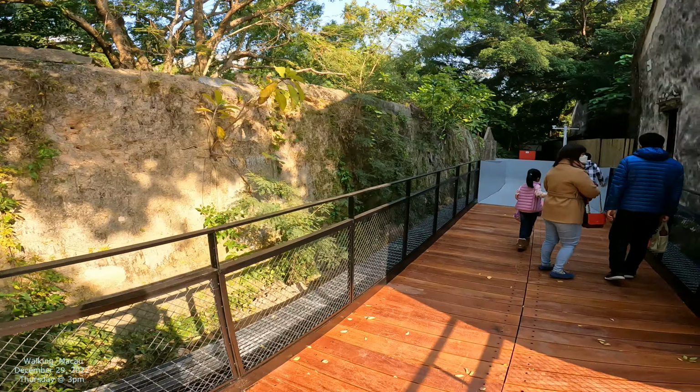So we're gonna walk all the way down to this area. And I think this area goes into Taipa Central, so I guess this edge of it is right here. Then over there you can see Galaxy Casino in the distance, so we have the Cotai Casino Strip. Taipa Village is right over here. Taipa Village is like a really popular tourist area with tons of restaurants and shops and some bars and stuff like that. So that's like right over there. And then there's casinos over there too. And then over here is all the residences, like the tall apartments where most of us live, myself included.